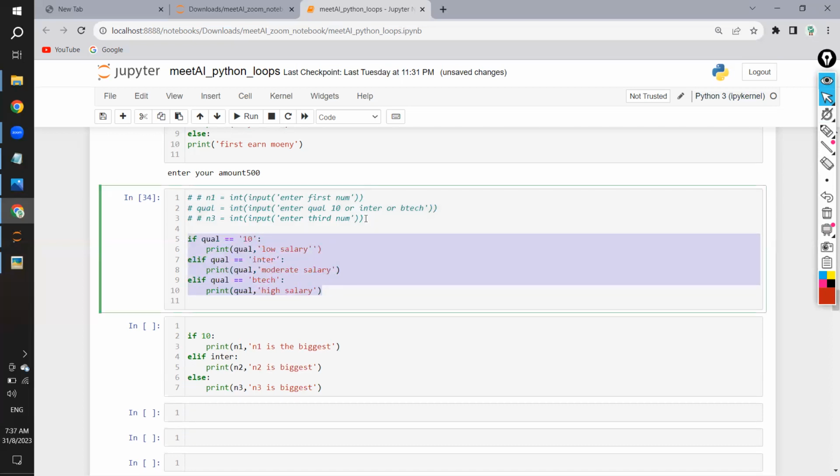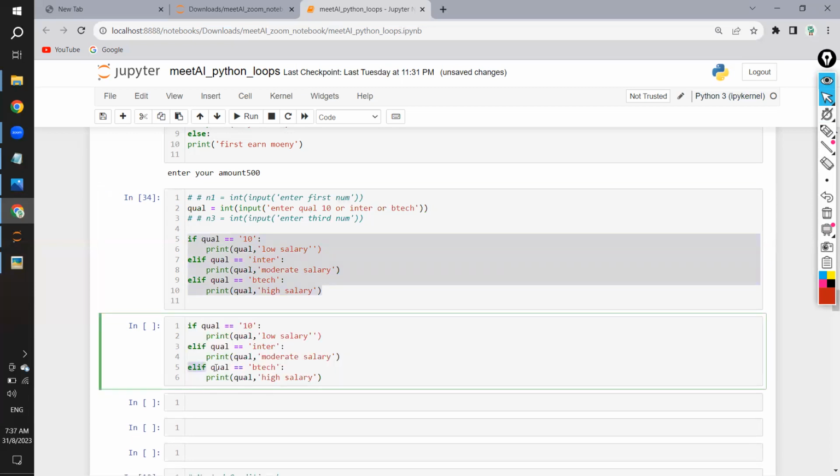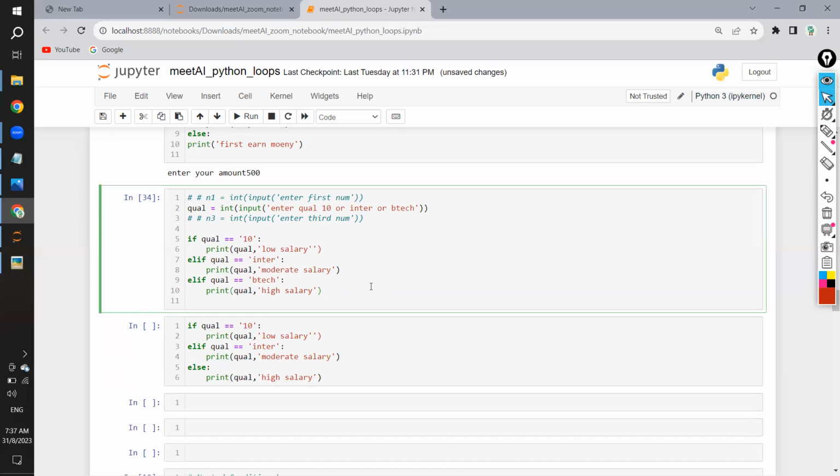Now this one I will also do this. Instead of doing this, try to understand, I will do this. Now tell me, any one of you, will both give the same result?